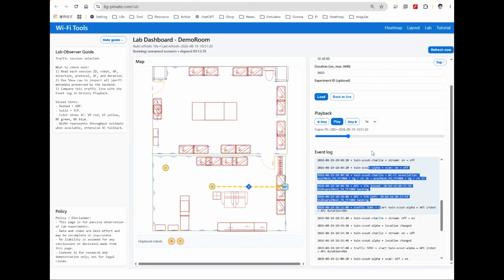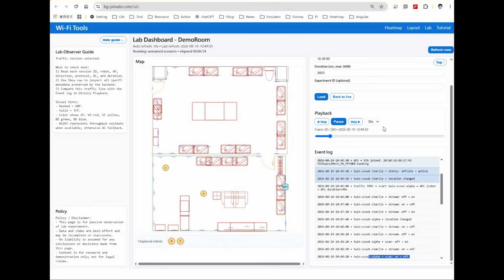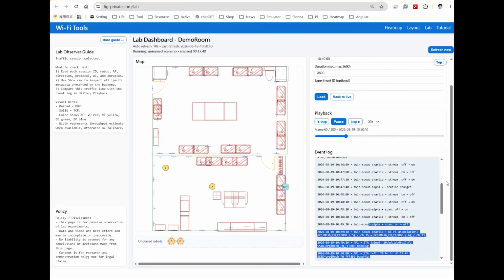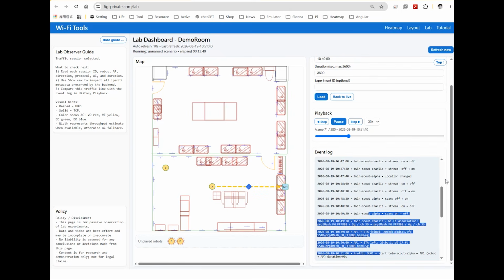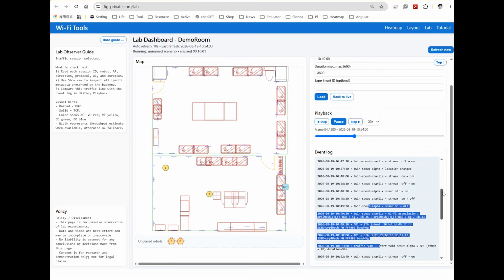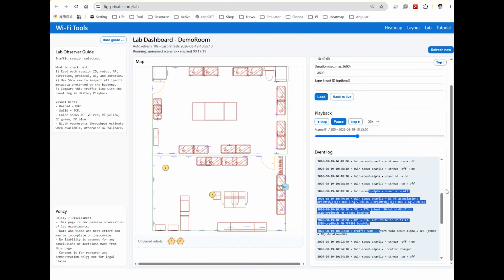And then you can play it. If you play at high speed from the beginning, the shaded region will move downward as the events happen. So you can see what has happened in the past 24 hours.